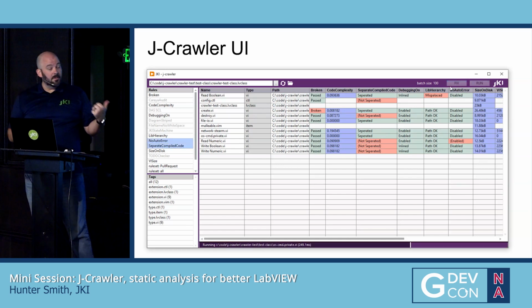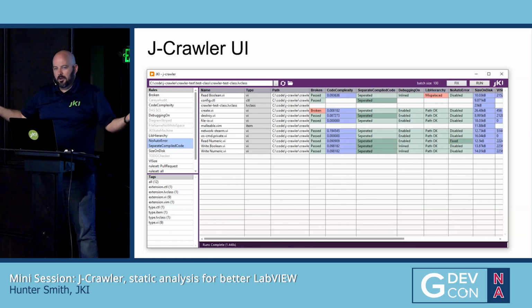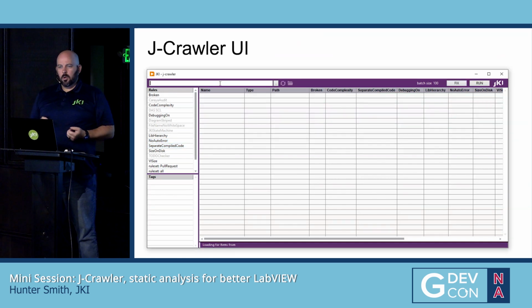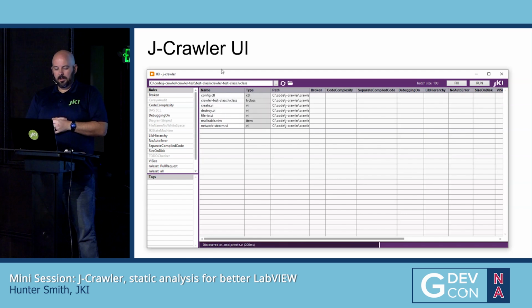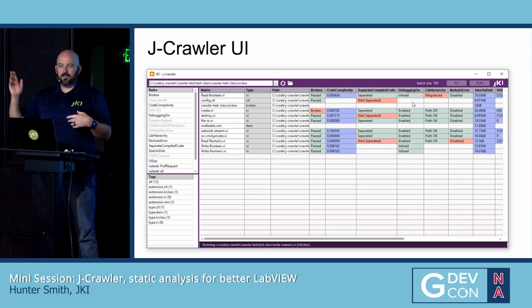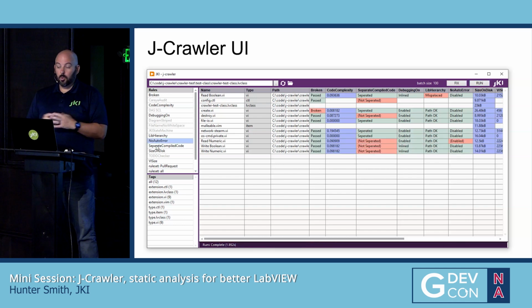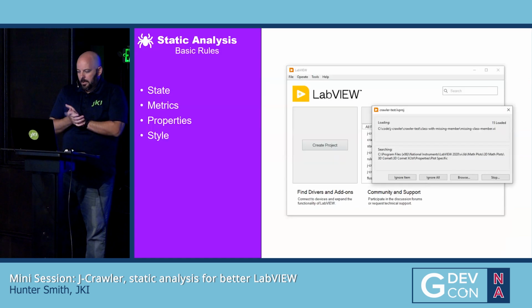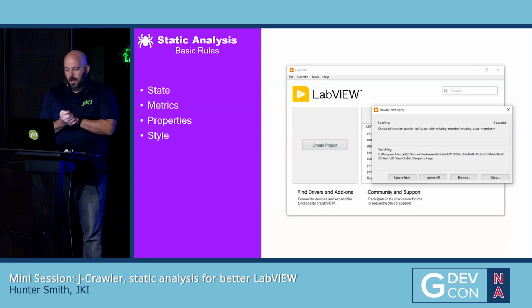The times that I do use it from the UI is when I've just created a new class, and I just want to do a quick check. I'll load my class in, and that's exactly what we're seeing here, just the thing I just worked on. Let me go through, let me automatically fix it. And I can even have rule sets that apply to all of my department. All right, this will just take a second to load.